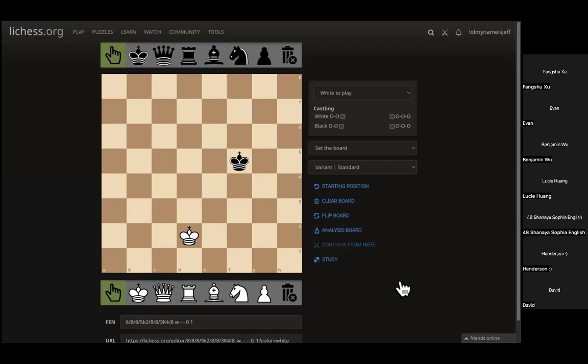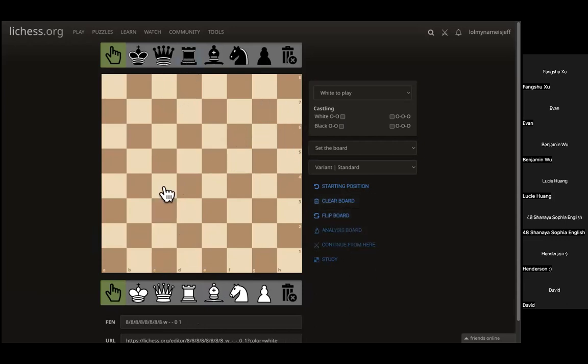So I'll put up a couple of positions and we'll quickly see if you remember whether these are relative or absolute. We'll start off with this. For white, can anyone tell me what type of skewer this is, relative or absolute? Absolute. Yep, absolute is correct. And the reason? Because it's the king here. Yes, the king is on e5. This is an absolute skewer because we are attacking the king, and once the king moves, we can take the rook.